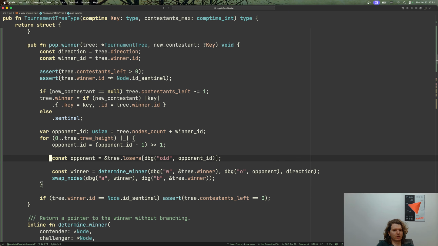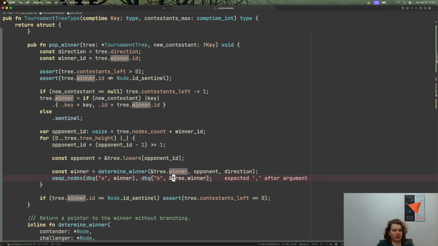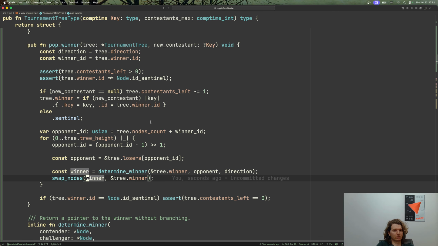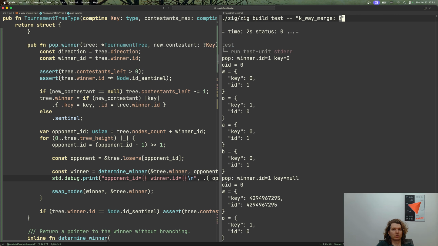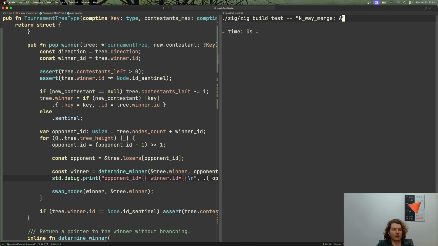Okay, and let's get rid of all the debugs. Yeah, in Rust, I actually have a code action just for this, but not here. So, winner ID. Okay. And I want a here.